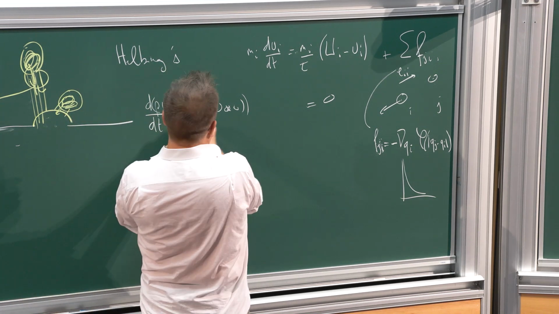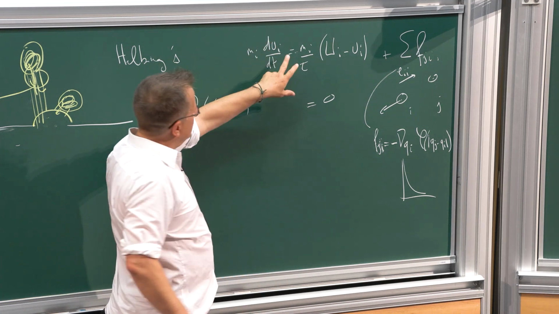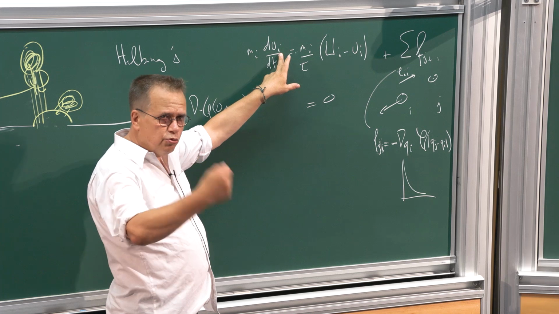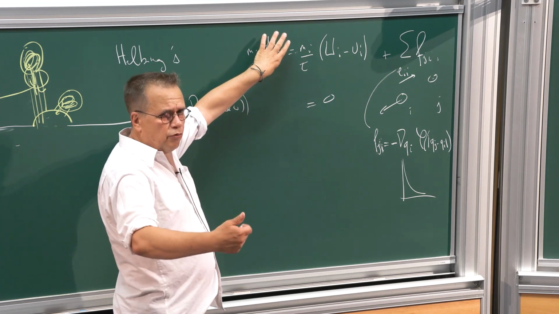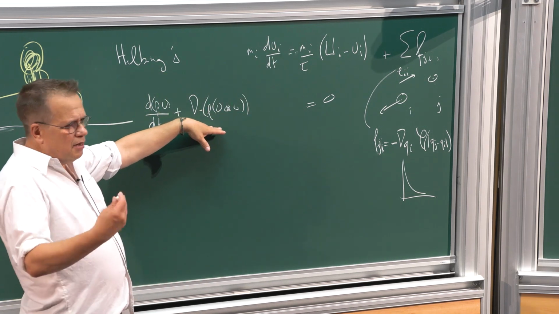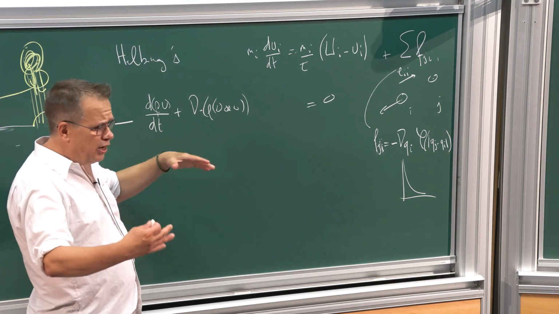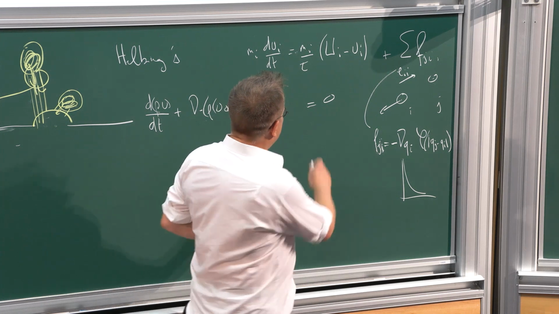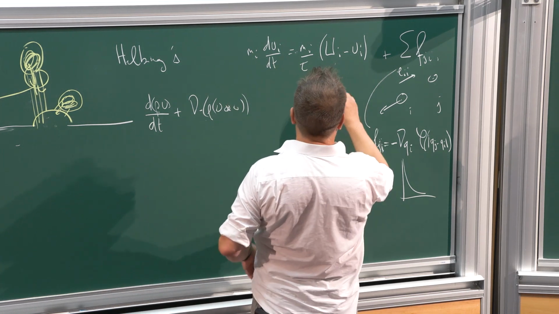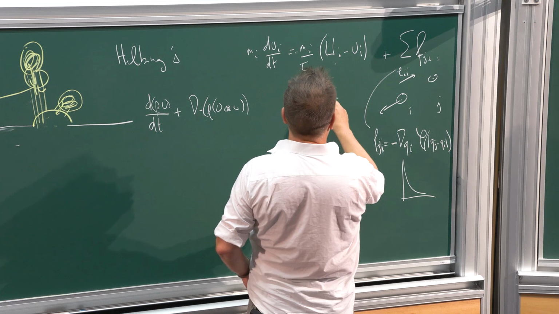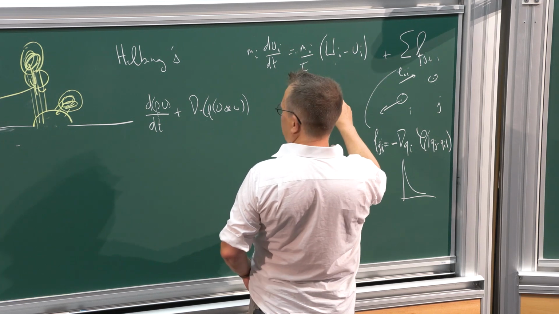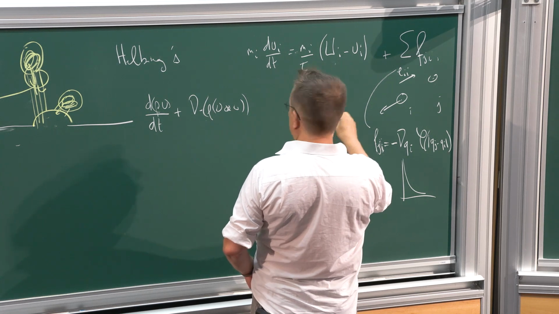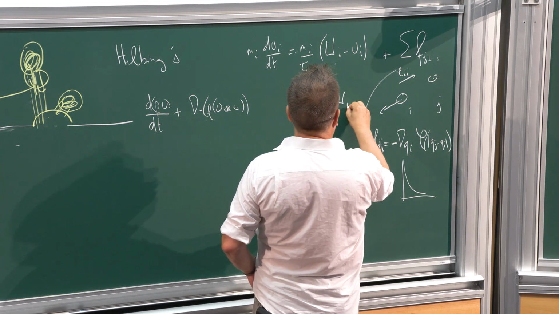But here, since I am describing the system in the Lagrangian way, I corresponds to an individual. This is the total derivative, so it's replaced by that. It's less convenient to write it in a Eulerian way, but it gives you this. And here you need something, so let me put this in the right-hand side, something which would be natural, like rho of, to have something that is homogeneous.